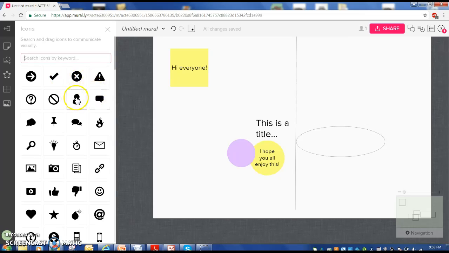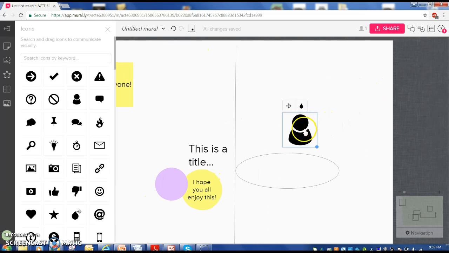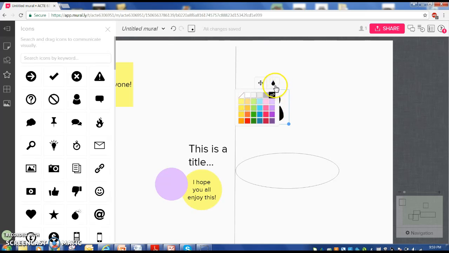There's also a whole bunch of different icons, so if I want to drag in an icon here, I can also size it. Most of the time they show up pretty small because the whiteboard is quite large. I'm able to change the color of everything to make it as unique as you want, which is pretty cool.